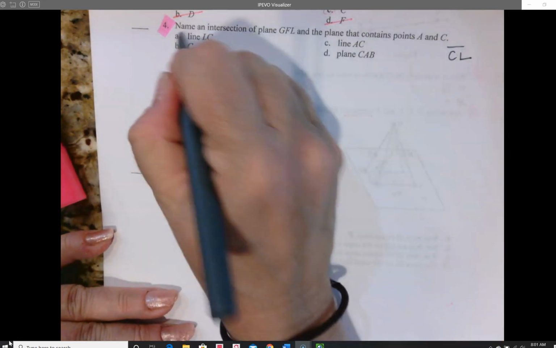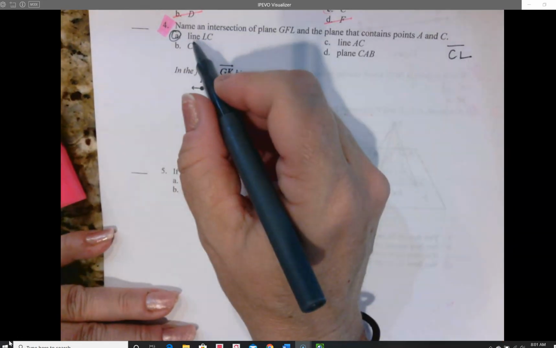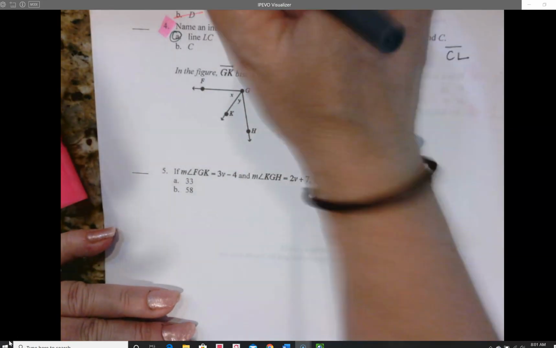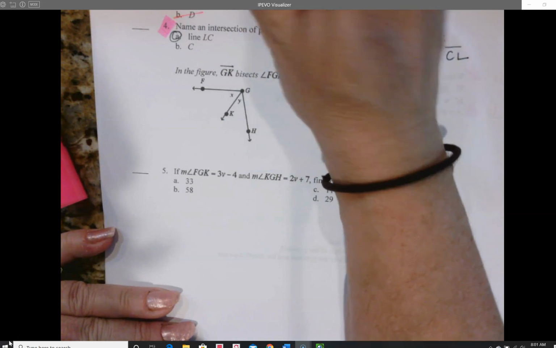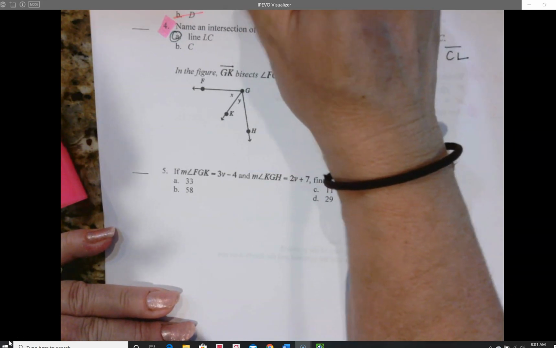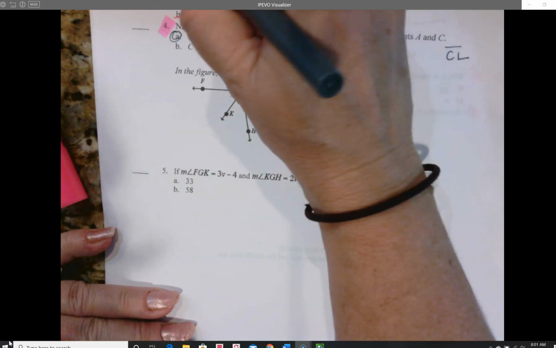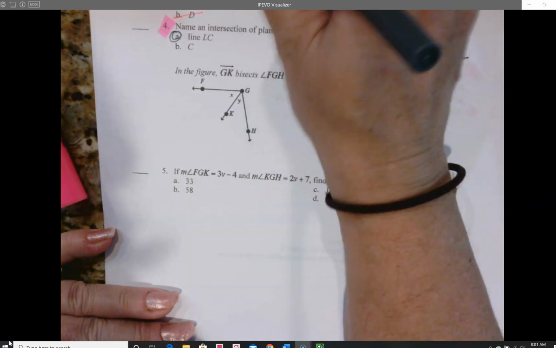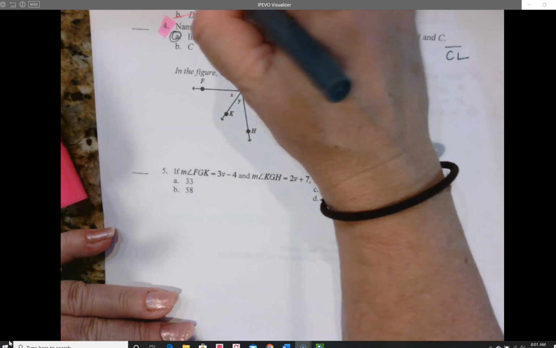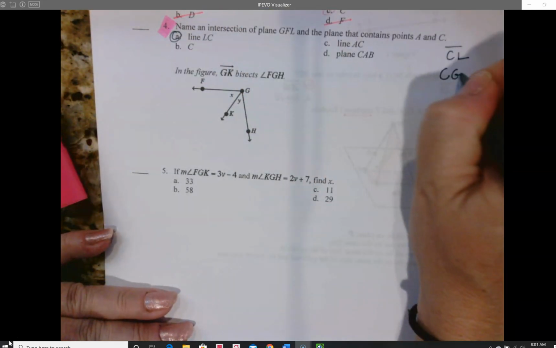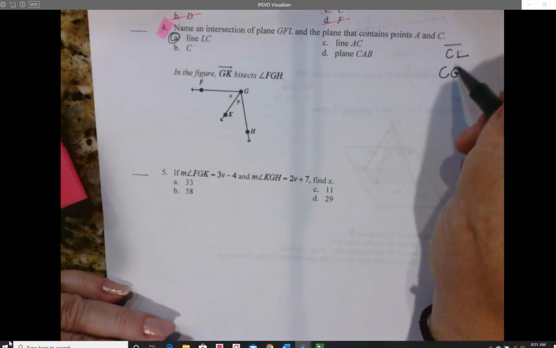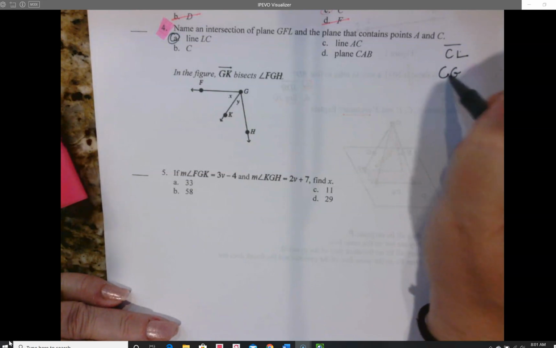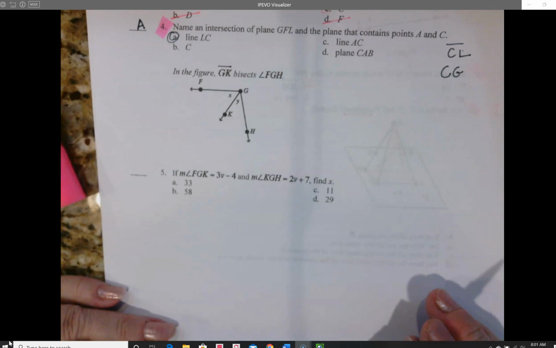Okay, and I can already see that is an answer here. But I'm going to go ahead and give the other answer. The other plane that contains A and C is this triangle on the front here, ACG. So that front triangle intersects with the bottom base right here at line CG. So there's 2 right answers. Remember, two planes do intersect at a line. There's two answers, but CG is not in my choices, so that's why I'm going to pick choice A.